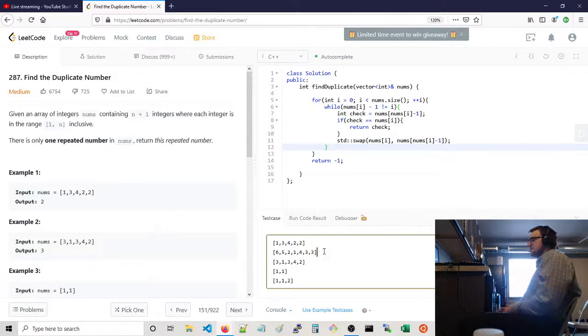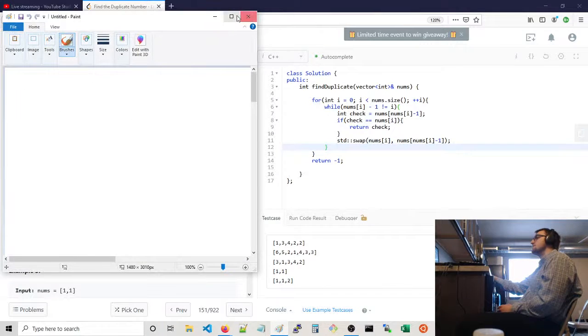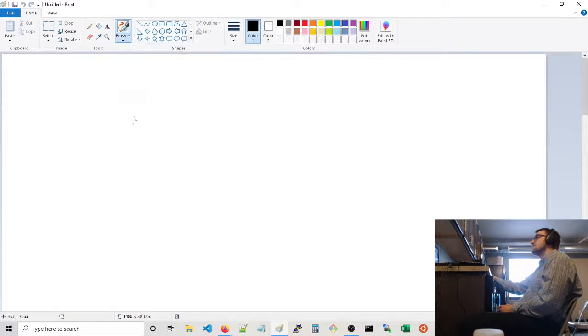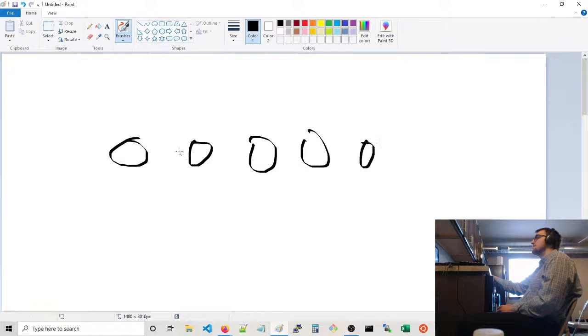Another way to think about it is, there are 6. I know what to do. Okay, here's how you do it. There are n nodes. Let's say there's 5 of them. And if every node points to some other node, right? There's 4, so we're between 1 and 4, but we've got 5 nodes.